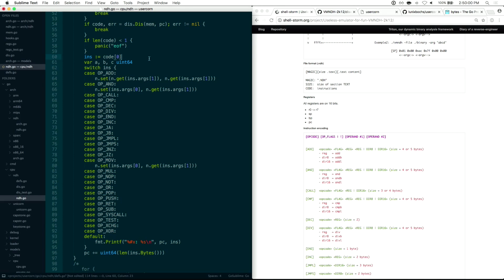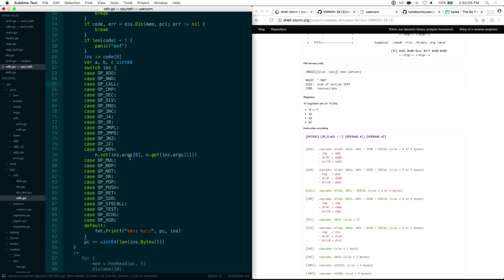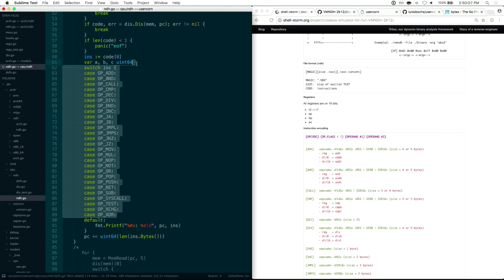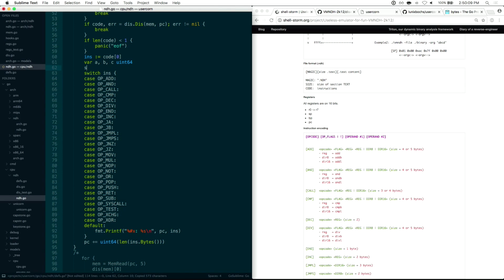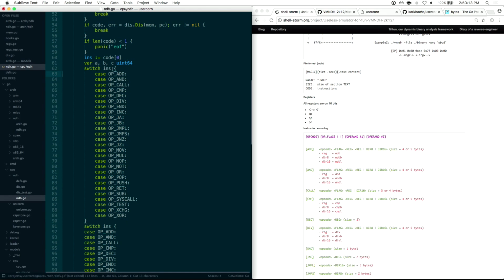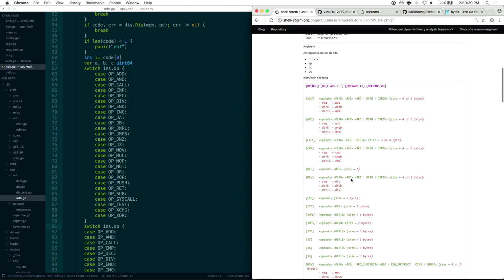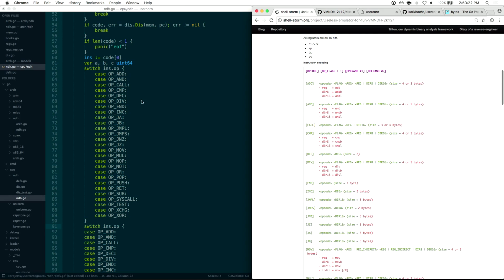So I'm going to cheat and have a sub switch. This is inst.op here in both cases. It collects the number of arguments from each instruction. So an add is a set A with, I should totally have a table to look these up.